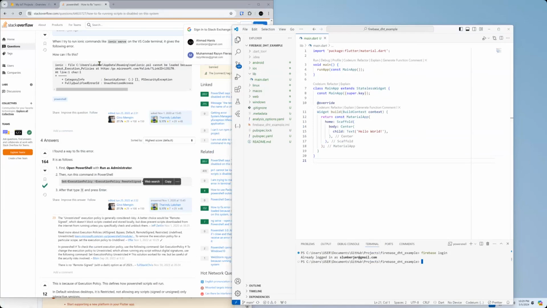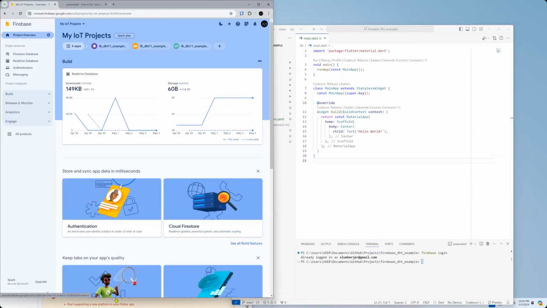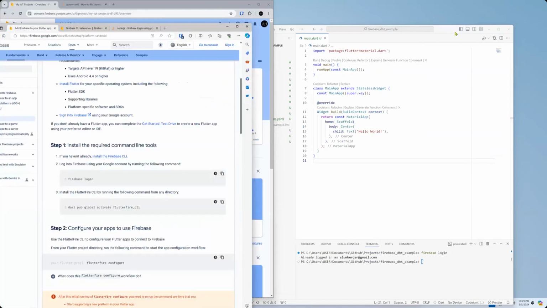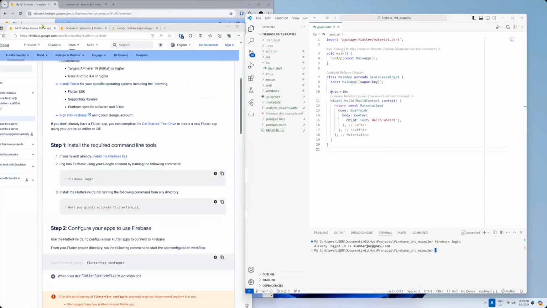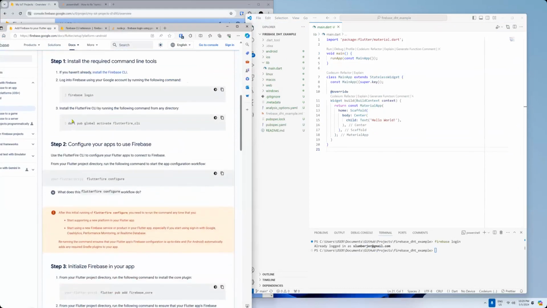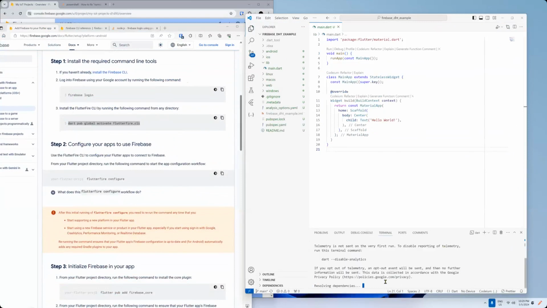Once you have that, then you can continue with the tutorial with the step to activate the FlutterFire CLI. Press enter.